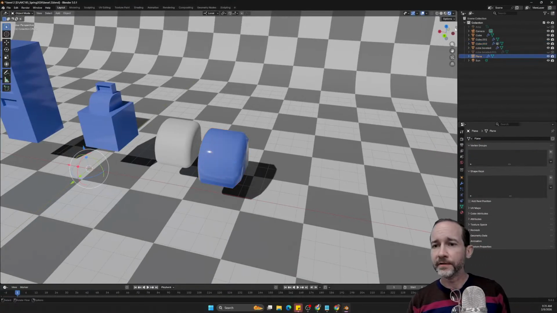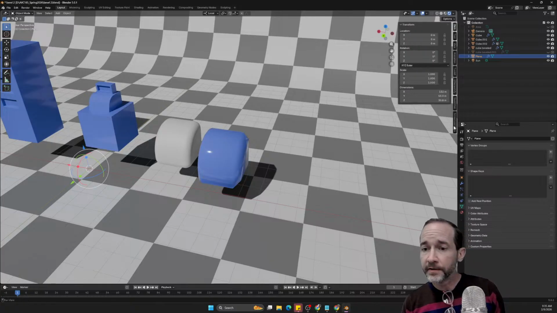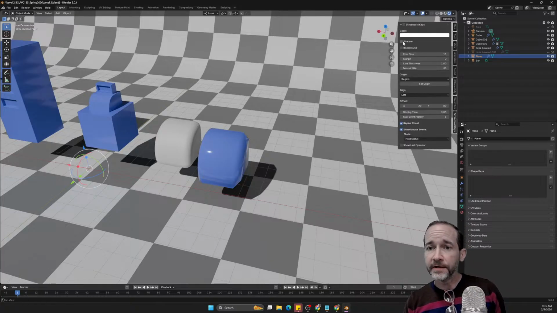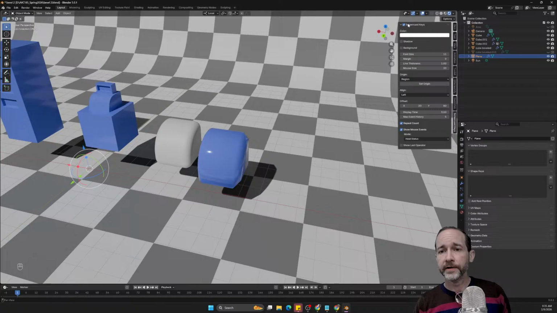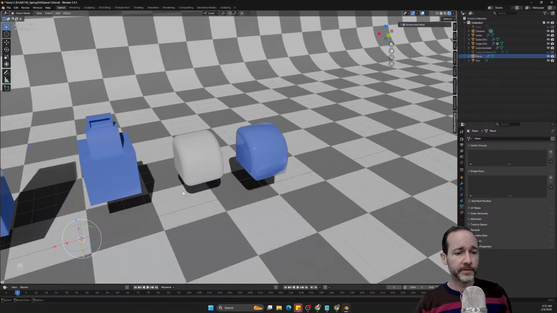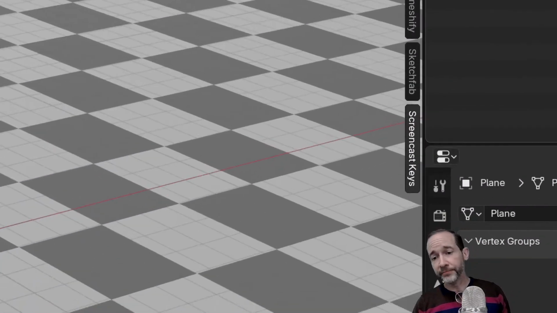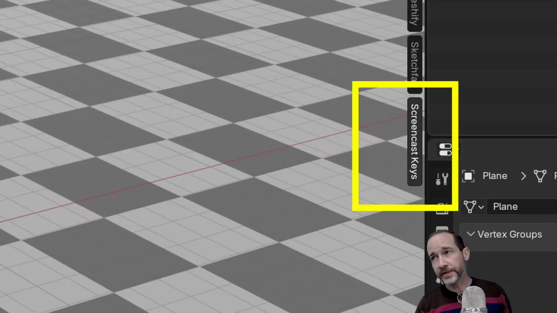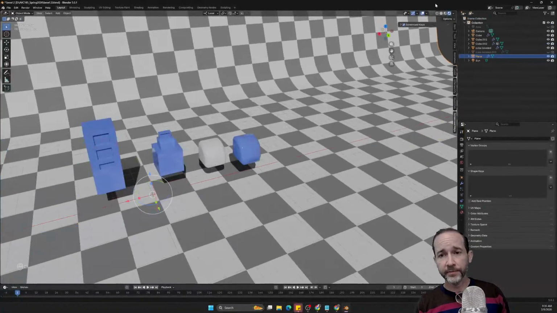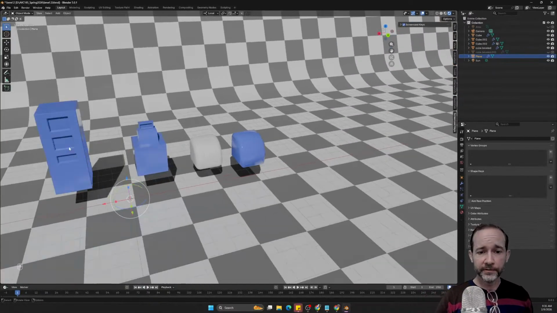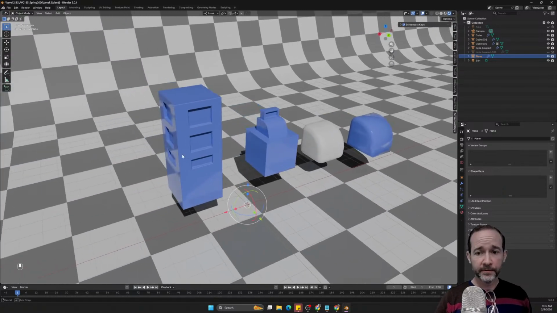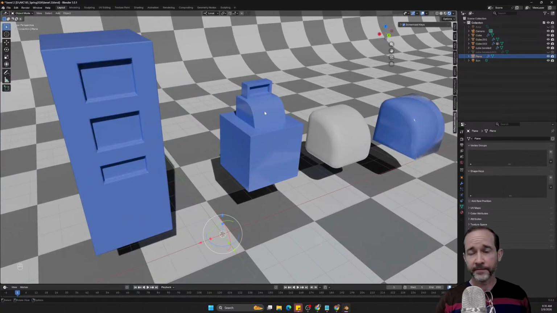Why is my thing not staying on over here? I want that screencast keys to stay on. There we go. So what I'm hitting shows up down there. Okay. Actually, it'd be great if we all used the screencast keys add-on, so that when you record your video, we could see what keys you're hitting as well. That may be an important clue as we Sherlock Holmes our way through all sorts of 3D modeling problems.